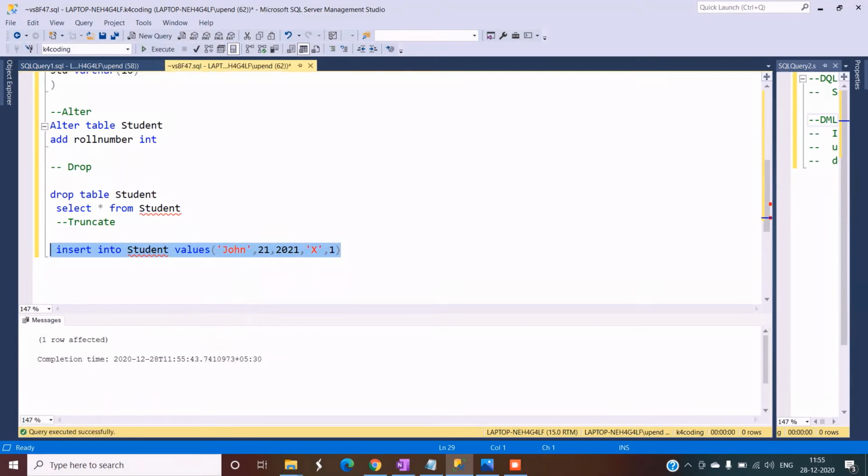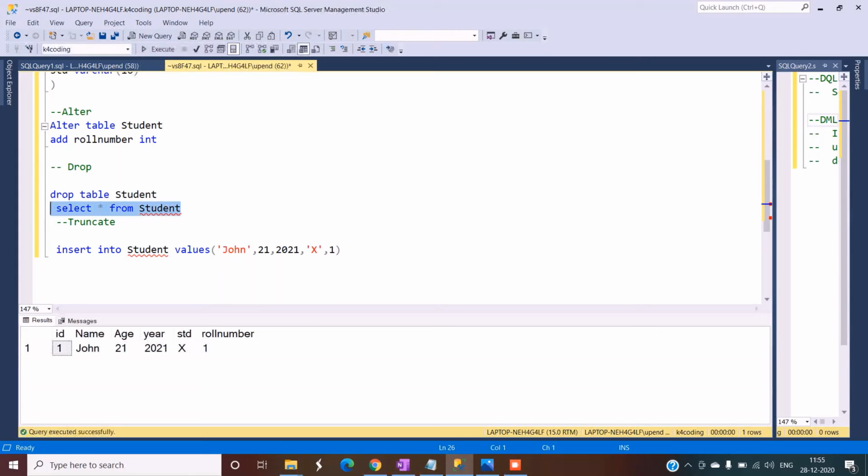When I execute this, it says one row affected, which means I have one row. You can see that I have not inserted the ID column, but it automatically captured this value.